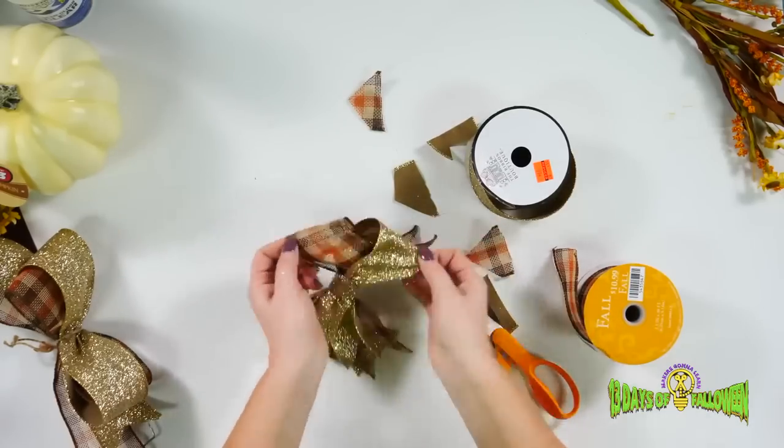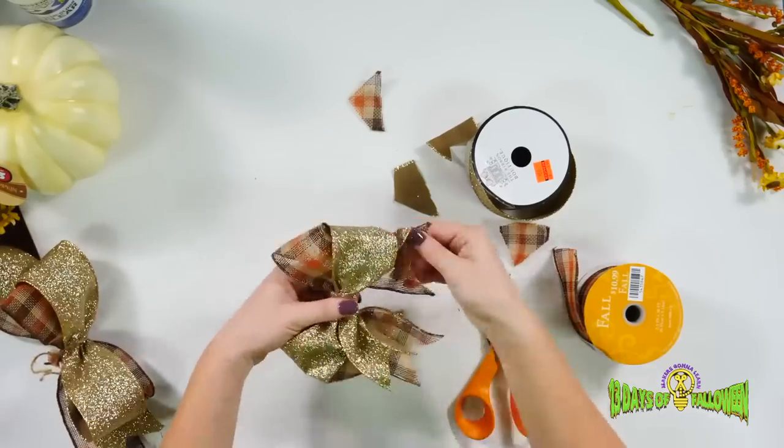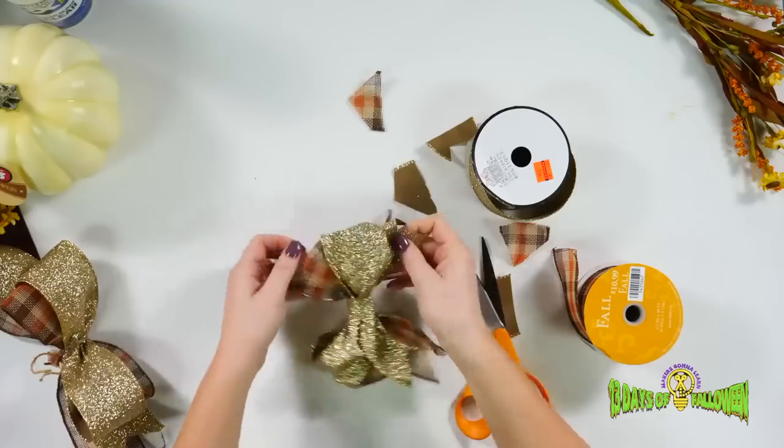Love that. So fluff it out, the bigger the better when it comes to bows. And I'm just going to pull this all down.